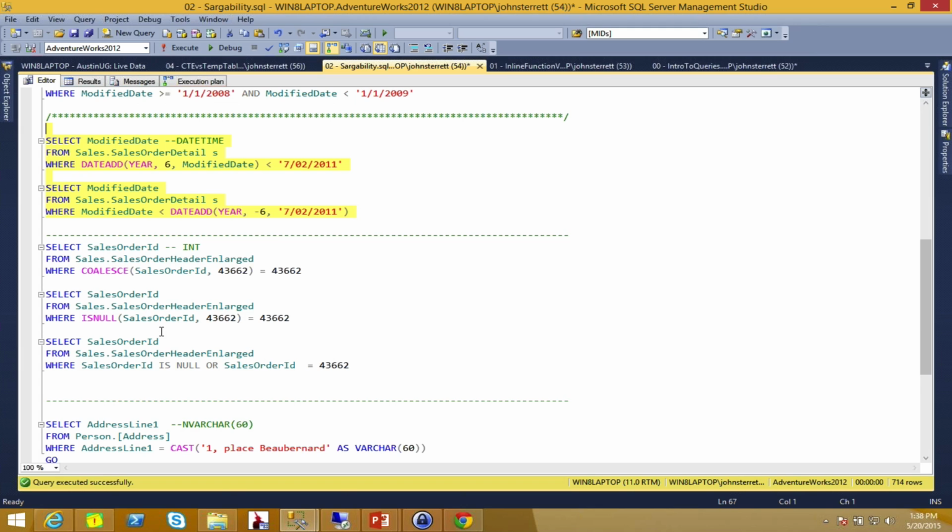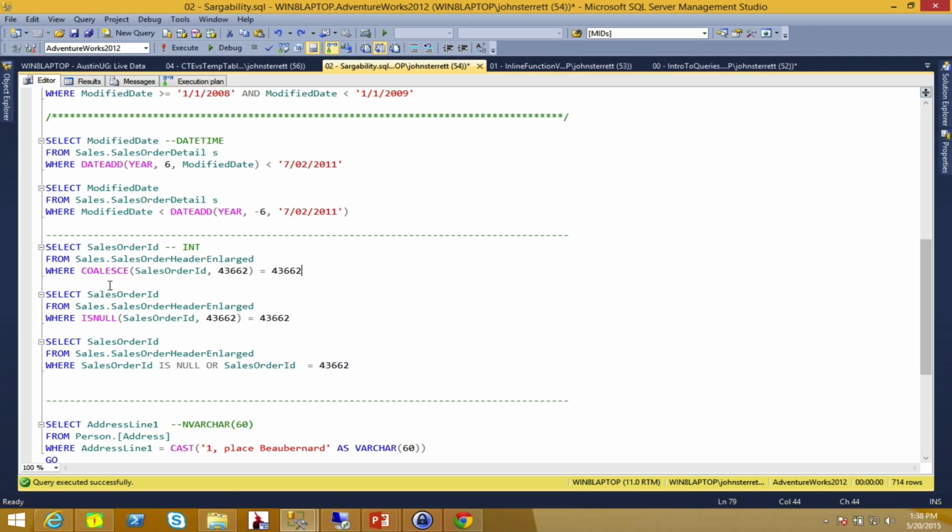So in our last case here, which is very interesting, I see a lot of reporting queries out there where people want to pass a parameter, and the parameter may not be used, so it may be null. And we want to return data if it's null. So I'll see a lot of times COALESCE being used, because COALESCE will basically look at our first parameter here. And if this sales order ID value is null, then it's going to go to the second one here, which obviously is not null, and it equals what we're passing in.